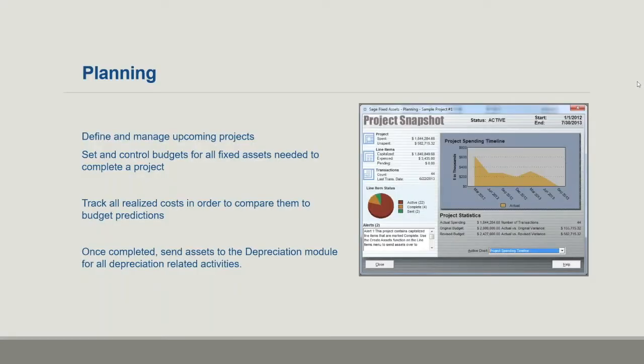The planning module will handle the portion of the asset life cycle from acquisition, where it's going to go through some type of project phase or construction in progress, where you need to be able to manage a budget for that portion of the life cycle, where you're going to be acquiring additional cost, all of the roll-up costs that may tie to that, and then once that project is complete, be able to place those assets in service.